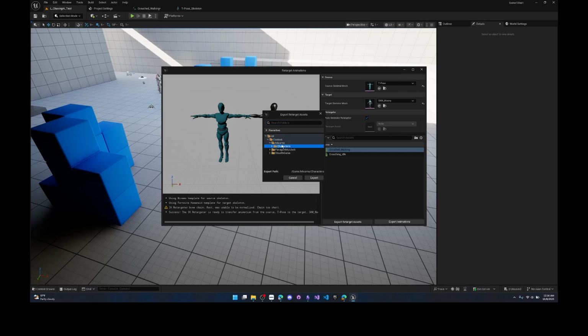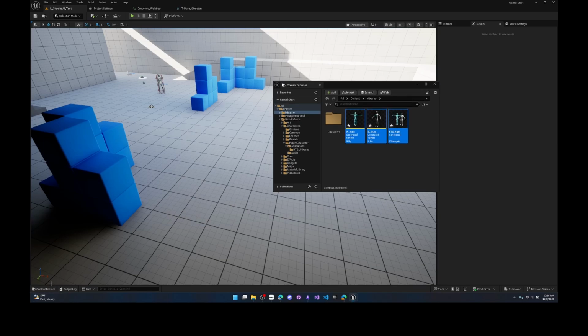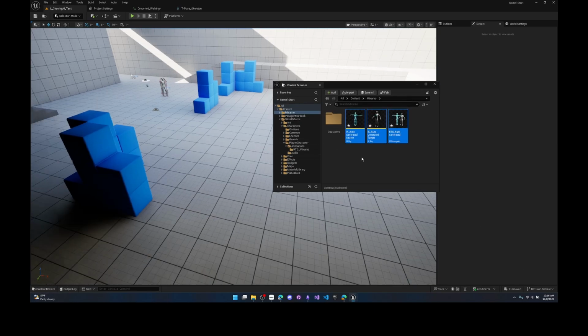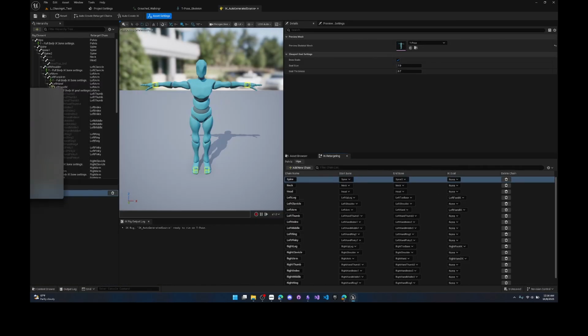I'm just going to drop it into the root of the Mixamo folder there, just so we can take a look at that. Okay, so for each of the characters or skeletons that we were using, we have the source and the target for the retargeting process. In here, you can bring this up and look at what's in there.